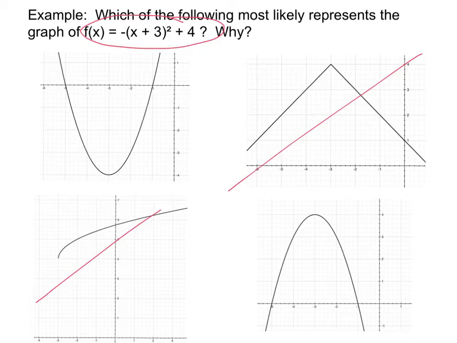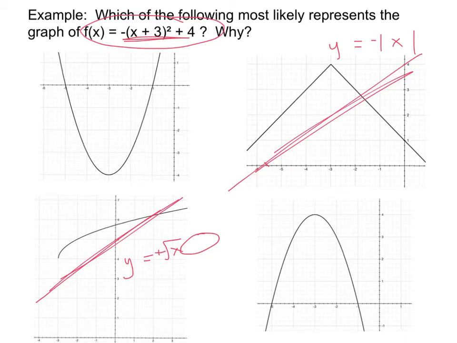In fact, as you're looking at this one up here in the upper right, we sort of have this sense that we know what that graph is. This graph here is going to be some sort of a y equals the absolute value of x type thing. It'll probably be a negative one because it's opening downward. Right? This guy here in the bottom left, this is some sort of positive square root of x. And there are probably some other numbers that go after it. We don't need to know about that right now. The idea is I know for sure that this function will not be represented by either of these. So now, how do I pick between the other two?